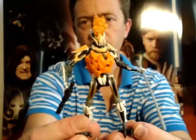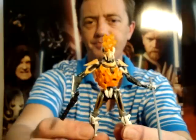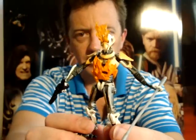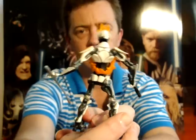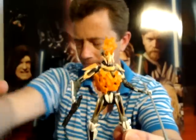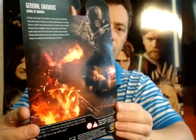It's not a soft goods cape day — maybe I'll do that one of these days. As a rating, I'll give this one at least an 8. I've never done the perfect General Grievous yet, but this is a great figure for the specific scene where everyone takes him out — that's what's pictured on the back, from Revenge of the Sith.